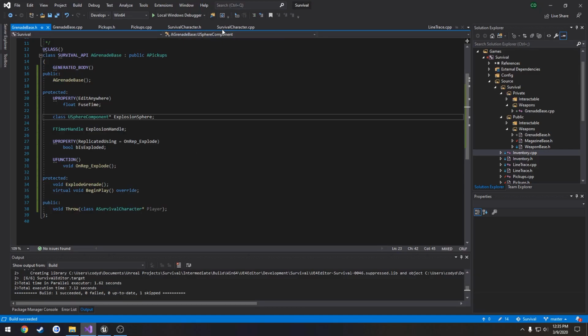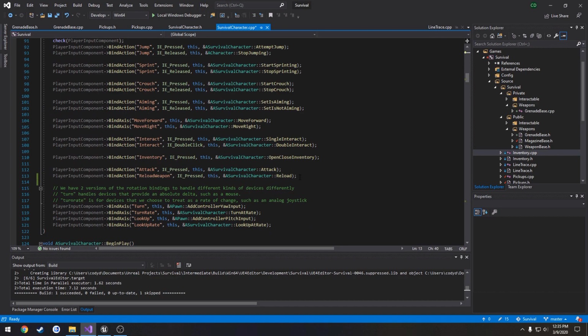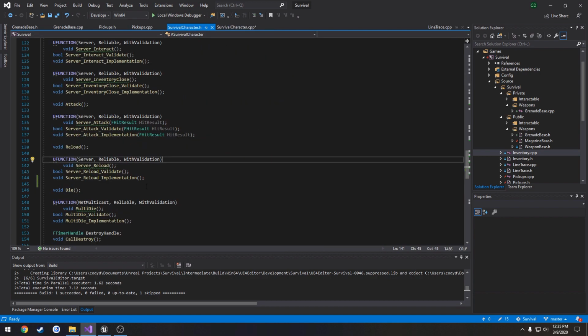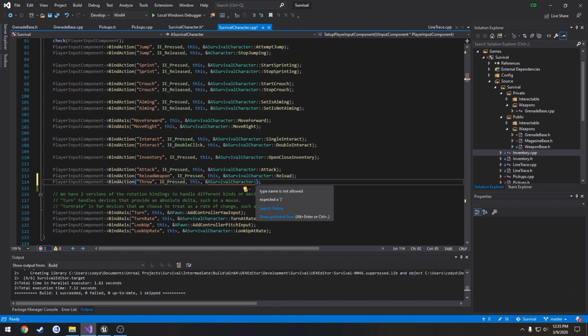Alrighty. Now in our survival character, let's actually include our grenade base and set up our throwing input. So change your load weapon to throw if you're copying, and we're going to replace the reload function with our own. So I want to make it right underneath reload, so I'm going to do void throw and create its definition. And then make it call the throw function.